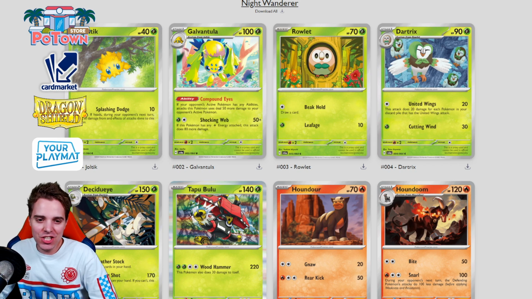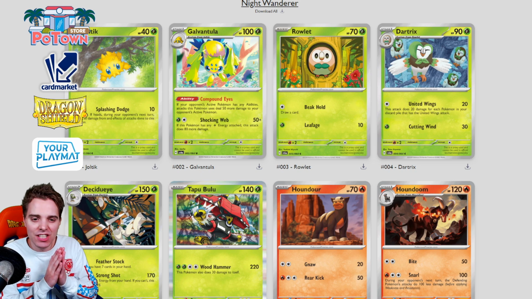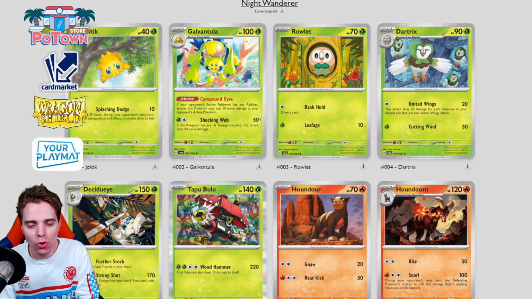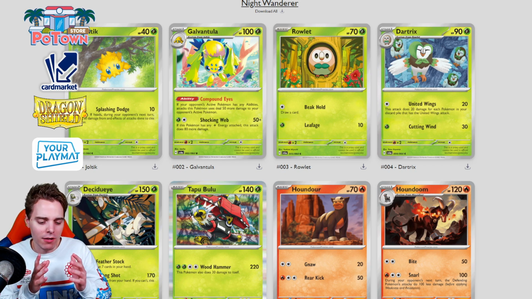Sup YouTube, it's Zabu's TCG here, and welcome back to another TCG video on my channel. Today we're going to be checking out the Shrouded Fable set. This set comes out on the 2nd of August and it will be legal for the World Championships over in Honolulu, Hawaii. So we definitely need to take a big look at all these cards and what potentially might change in the meta.